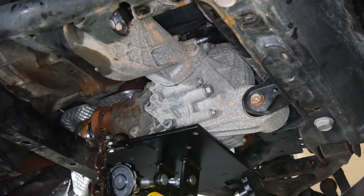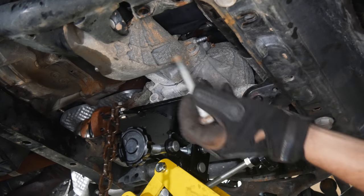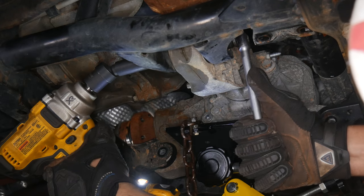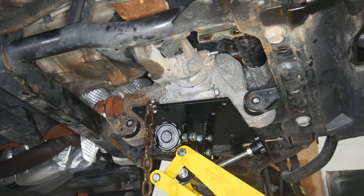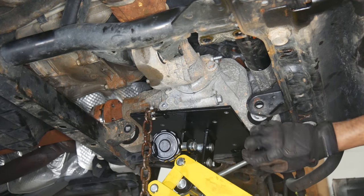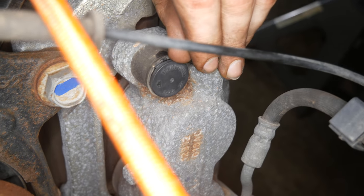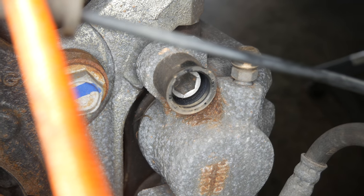We'll support the differential with a floor jack. There are just three bolts in a triangular pattern that hold the differential housing in the front subframe. The two towards the driver's side have weld nuts, but this one on the passenger side has a nut on the other end, so we'll have to hold it in place as we loosen it. With all the bolts out, the differential is free to move around. But because of the awkward way it's installed, it can't move around all that much. We'll leave it just like that for now, and I'll have to admit defeat and remove the passenger side brake caliper. I was trying to avoid this, mostly because I don't have the right tool — despite owning quite a few hex key sockets, this uses an 11mm, which of course is one I don't have.